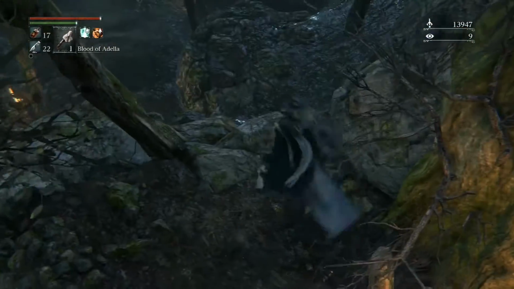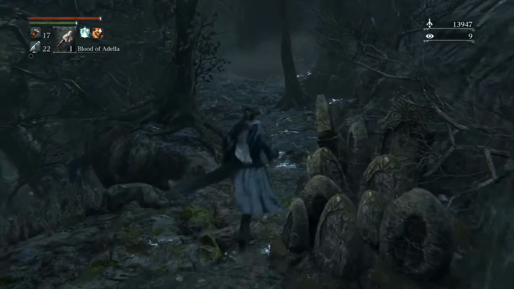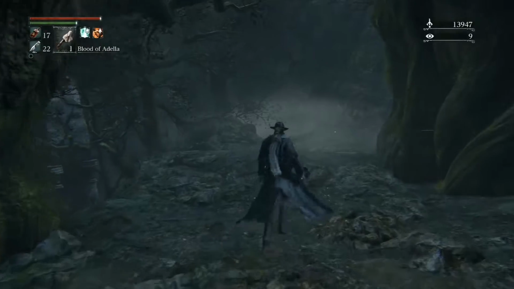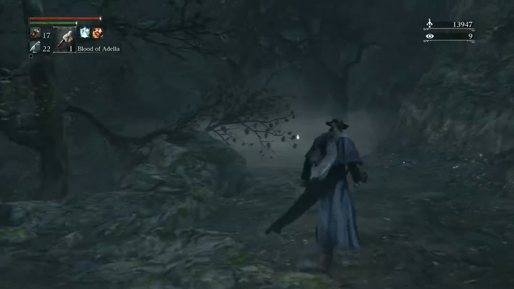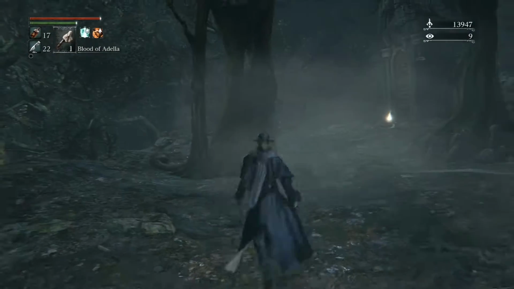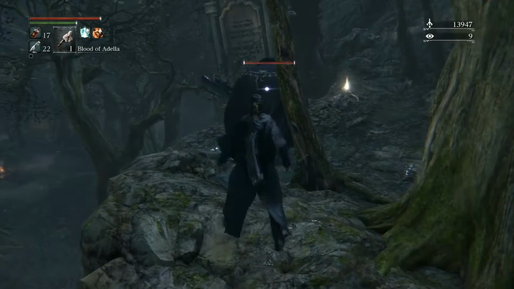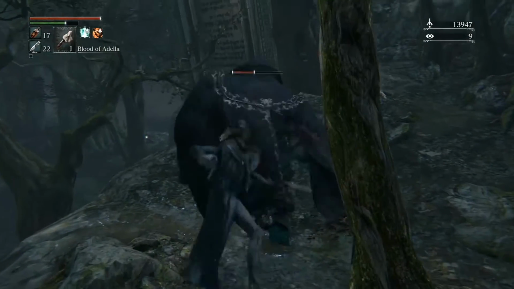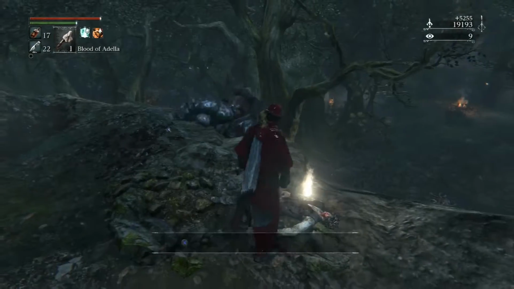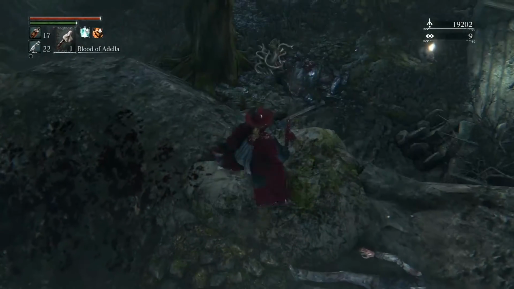And we have our first side area. Just drop down here and then jump across this gap. You might be able to hear something waiting for us up ahead. So it's pretty easy to get the drop on that guy. He's guarding some twin stone shards. And down there you can see a little bundle of joy.